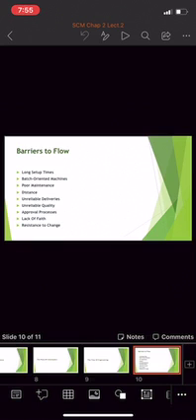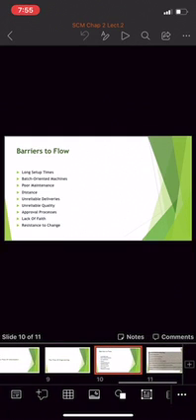Next is the approval processes. The approver is seldom standing by, so work is piled up until the next opportunity to get the go-ahead. One more barrier is the lack of faith. Some people just don't believe flow is possible, so don't even try. And last is the resistance to change. Some people think flow might work but like things to stay the same. These are the barriers to flow.